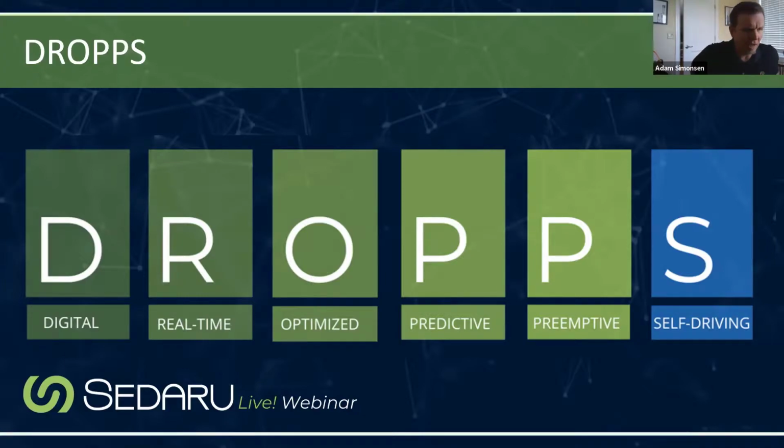And Drops is built off the idea of how do we start by thinking about collecting and getting our information digitally, right? And then how do we start using that in real time? Because there's one piece to collect it, and it's another piece to be able to have it in our hands on a real-time basis. And then from there, being able to make optimized decisions, being able to predict what things are going to look like, and then be able to make preemptive decisions off of that. And when we talk about water quality, that hits on a lot of those same ideas.